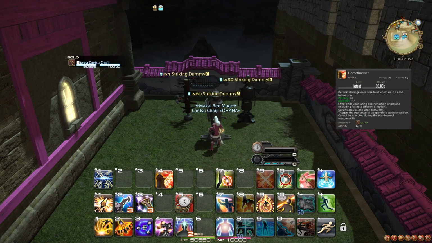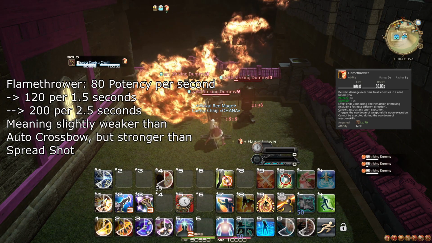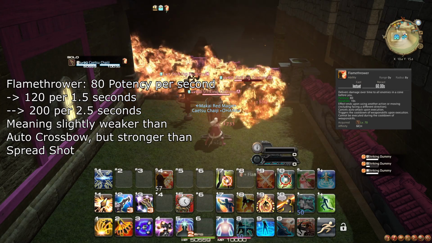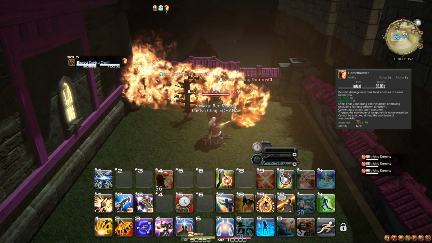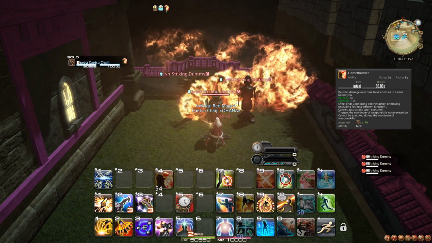At level 70, you learn the channeled ability Flamethrower, which does a decent amount of AoE damage every second it is channeled. Be aware that any movement, including turning, cancels Flamethrower, and the area of effect is deceivingly short, so while Flamethrower does more damage than Split Shot and Auto Crossbow, it is likely to not hit every target. And the damage difference is not large, so you may find it easier to simply not use Flamethrower at all.